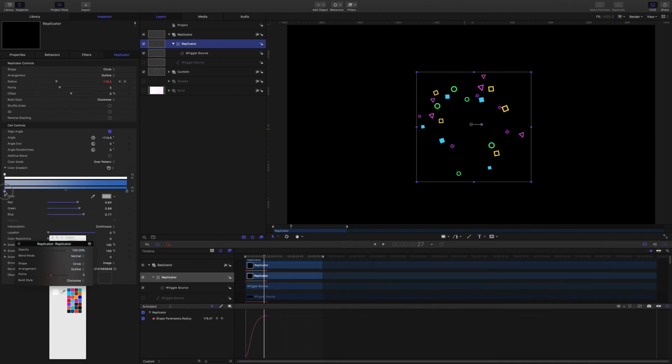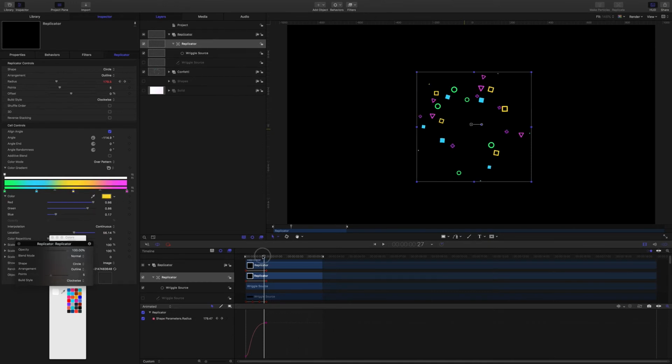Let's grab this first stopper here and choose the eyedropper tool to sample, let's say, the green, and then grab this stopper here and use the eyedropper to sample the pink, and let's add a stopper here and sample the blue, and click in there to add another stopper, and let's sample this yellow.